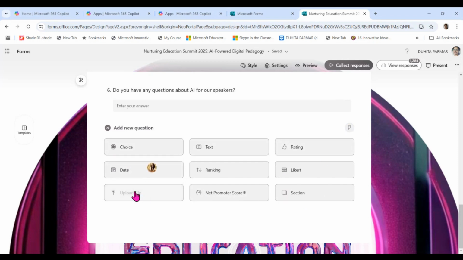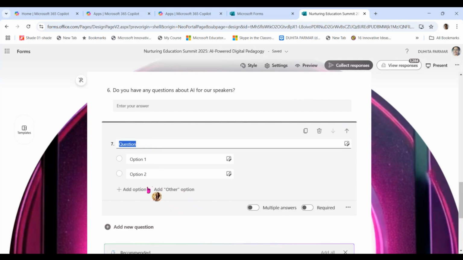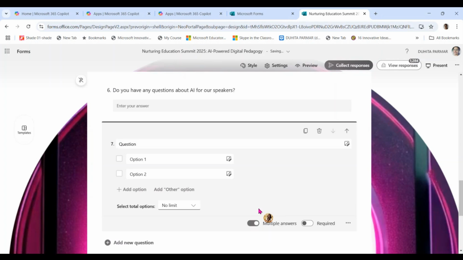Yeah. Number one, you also have an upload file option. Number two, when you go to the choice option, which is the MCQ option, you have the option of adding multiple answers. Again, NEP 2020 and NCF tell you to give students more chances to respond, and also give them critical thinking or analytical thinking skills. Now, more than one option is something that we feel you can definitely take. Number three, the total number of options is what you can choose over here.